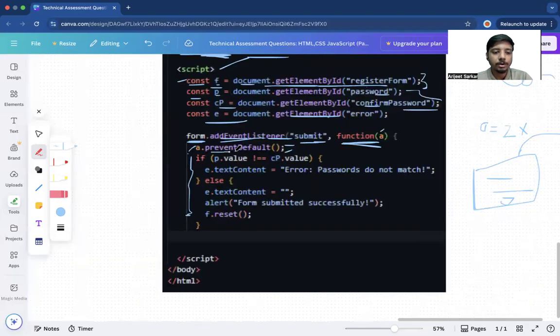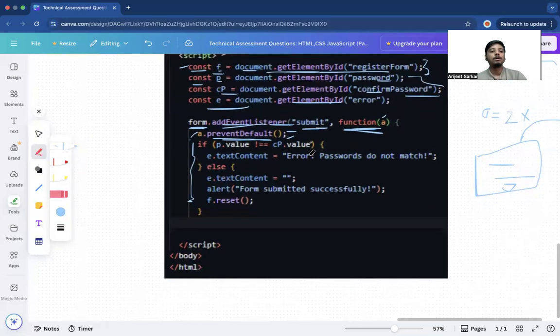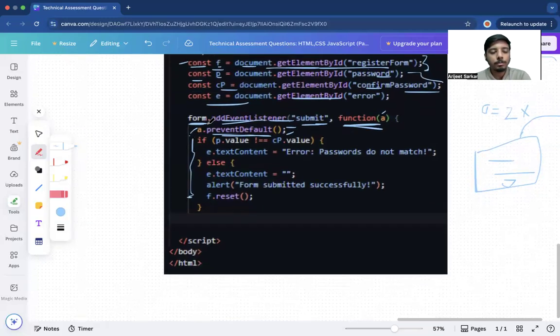So we are just preventing that from happening. We are using this function as prevent default, right? Then we are just stopping it for this particular block to execute, which is the if and else statement. So in here, first we are going to do the if.